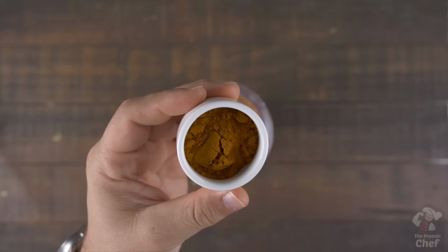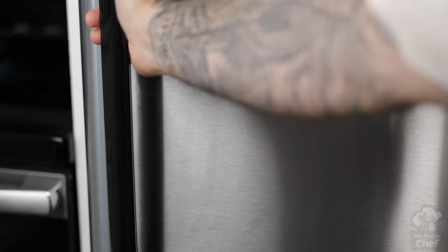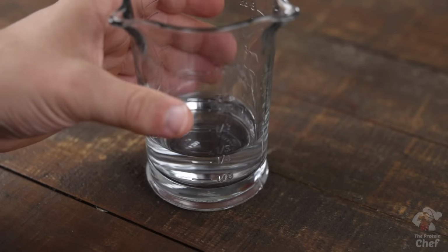Couple tips for them. Number 1, if you can't find fresh ingredients, I'll put the dried metric versions on the website. Number 2, I keep 3 to 4 days worth in the fridge and freeze the rest. And number 3, if it's too strong, water it down a bit more.